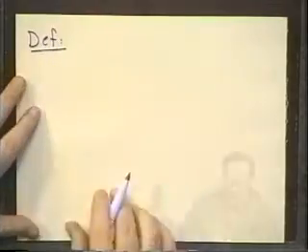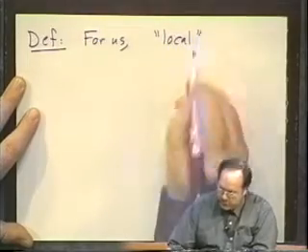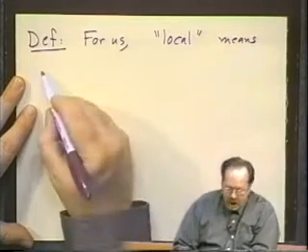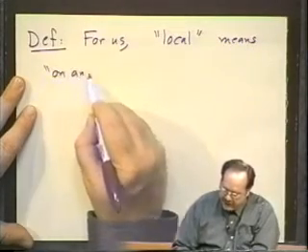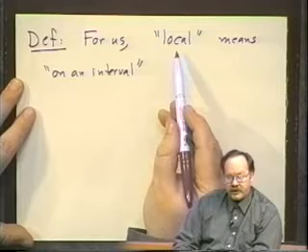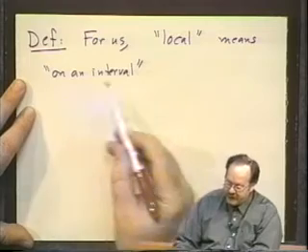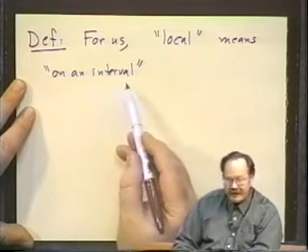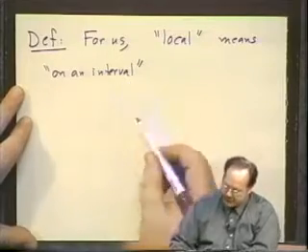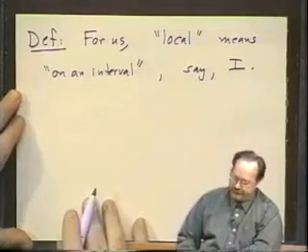Definition. First of all, for us, the word local will mean the kind of thing I was conveying in the picture. Local means on an interval. Since the function which represents the mountain is above the x-axis, which is the domain, on an interval, it makes sense in this context. Usually it'll be a finite interval, an interval that starts and ends somewhere. But sometimes it will be an infinite interval. We'll talk about that later. Let's go ahead and call that interval I.